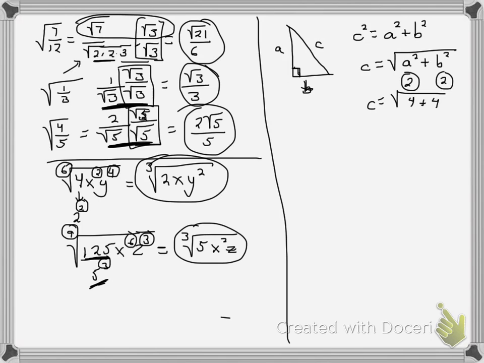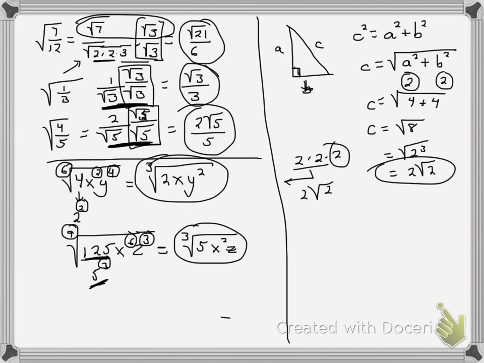Now don't leave it that way. This is why you're having this exercise here, and you've already done many problems like that, because I must simplify. Recall that 8 is 2 to the third power, and looking for groups of 2, I'm going to get 2 times the square root of 2. 1 out, 1 under, right? Because what I have here is 2 times 2 times 2. If I'm looking for the square root, every pair takes 1 forward, and this one stays under. And so that's how you'll do those.